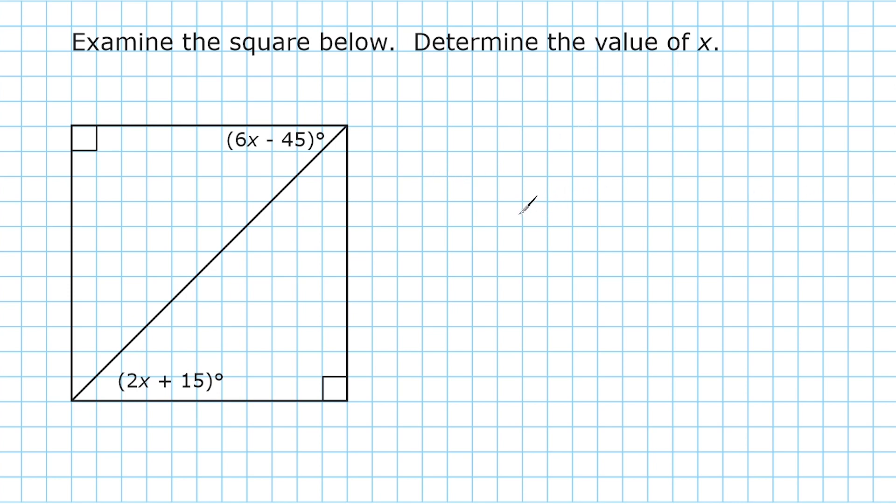Right off the top of my head, I can think of three different ways that we can use to determine the value of x, and here's one of them. What we should know about a square is that each interior angle is exactly 90 degrees. So if we were to cut that square in half across this diagonal, we are taking this 90 degree angle here and cutting it into two identical angles, so this would be a 45 degree angle, and this would be a 45 degree angle, as would it be up here. This right here is a 45 degree angle, and this is a 45 degree angle. So what we could do is we could just set this expression equal to 45, and we could set that expression equal to 45.